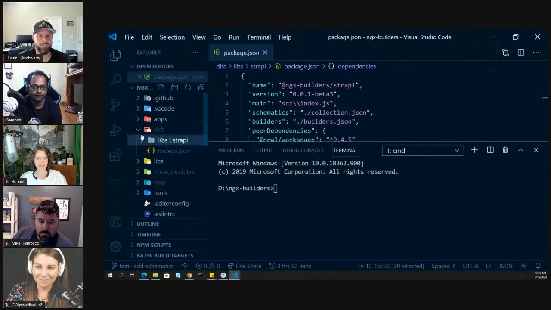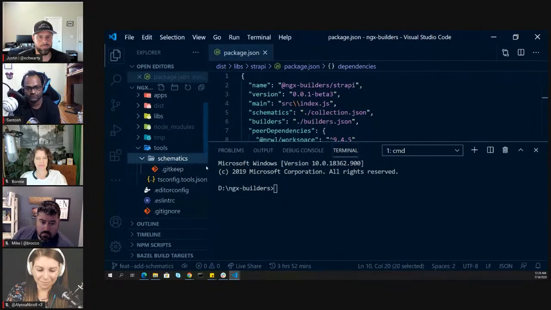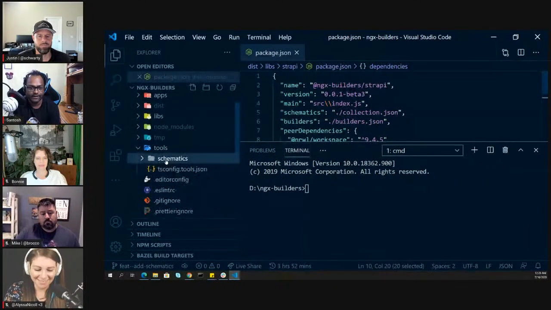So in NX, you get a folder called tools. You can add your schematics here and use them as part of your own build process, and even builders. That's a really cool thing about NX. You don't have to deploy them.